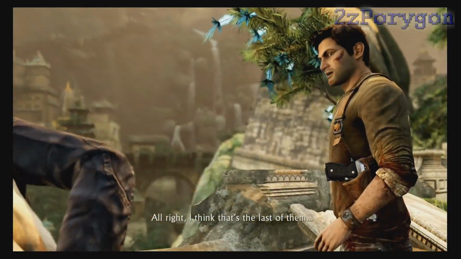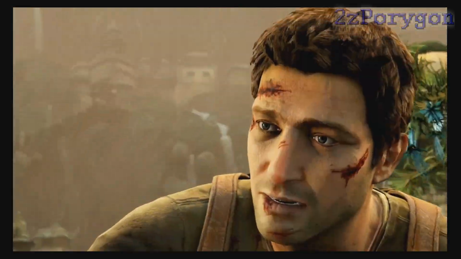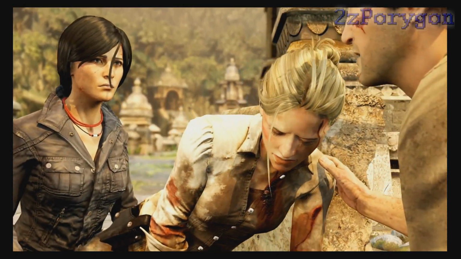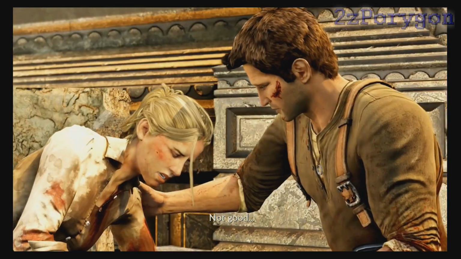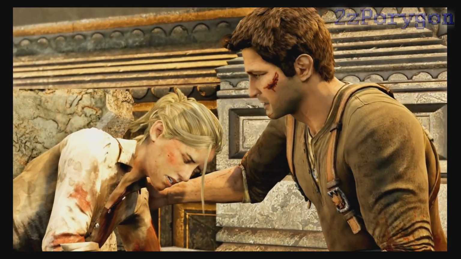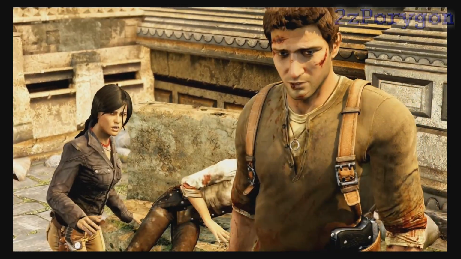I think that's the last of them. Hey, Elena, how you doing, huh? Not good. You just hang in there, okay? I'm counting on you. Head for the gate. Go as fast as you can. What do you mean?